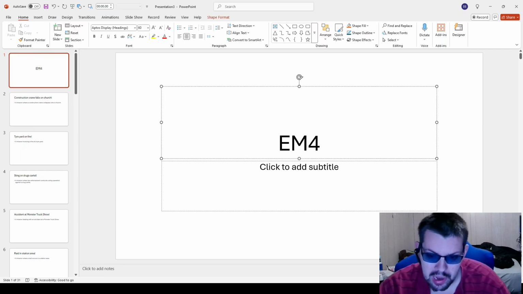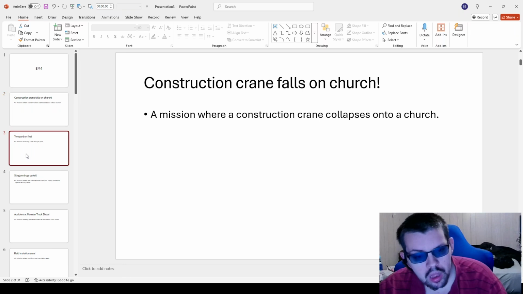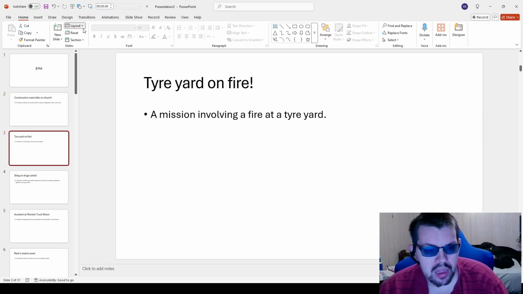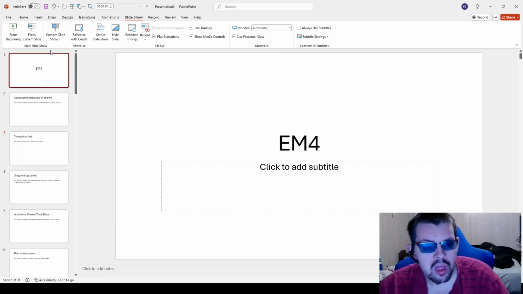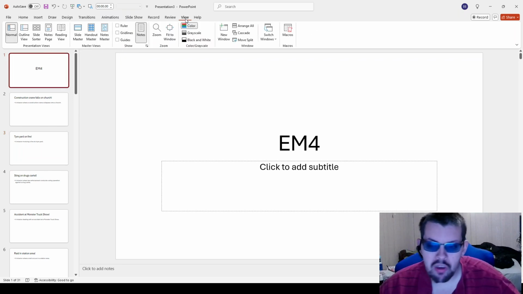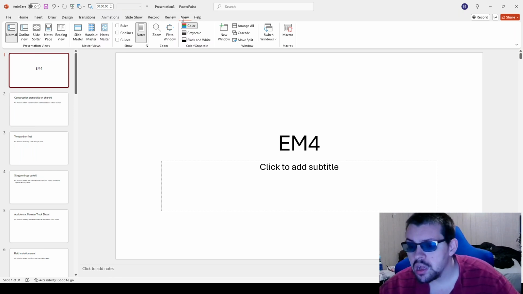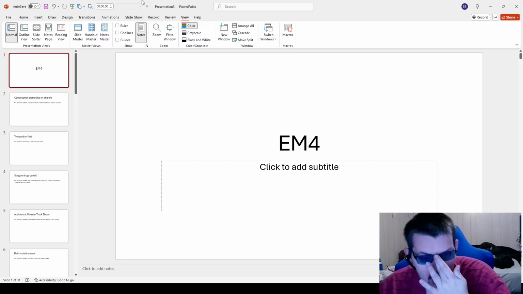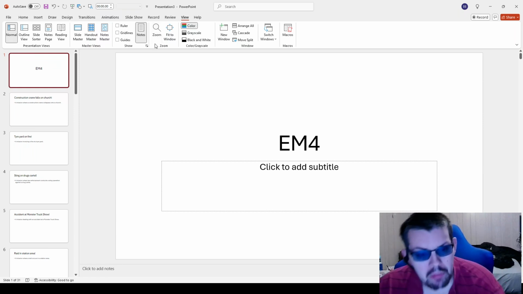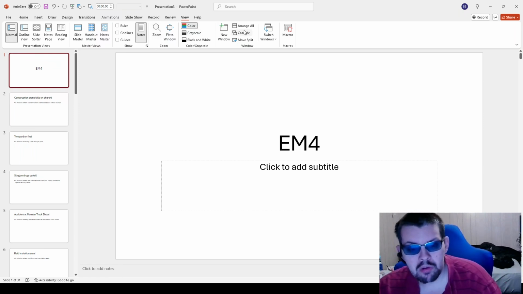I'm just going to quickly title this, but we don't like the outline. So what we're going to do is go to View up top here. Note to self, I need to get a zoom in option. Right now I don't have a zoom in option, so hopefully you guys can see what I'm doing. Later on next week I'll build one.